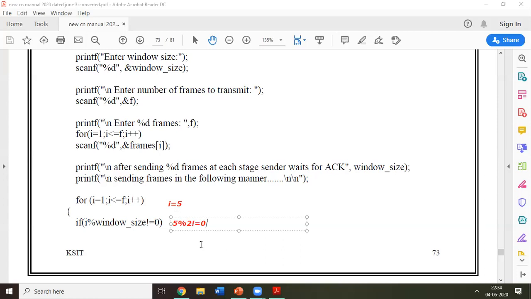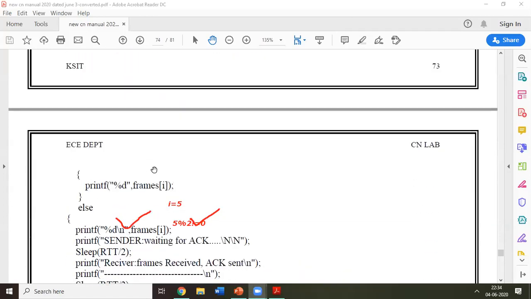So is the condition satisfied? Yes, 5 mod 2 is 1, and 1 is not equal to 0. So this condition is satisfied. Similarly, this condition is also satisfied.